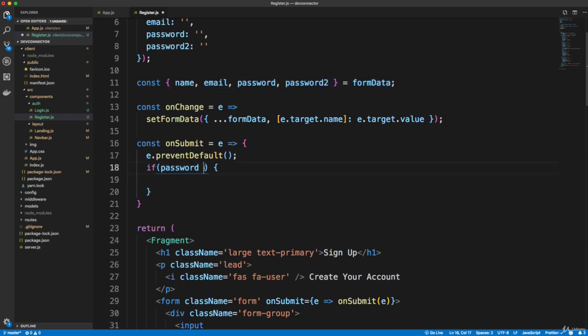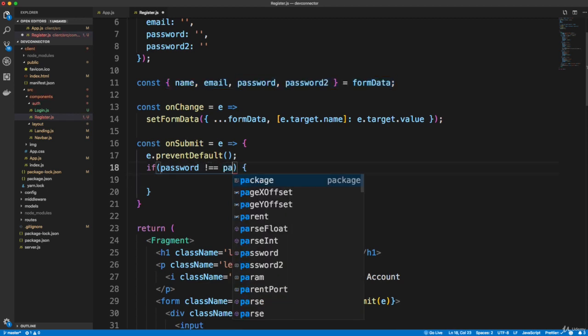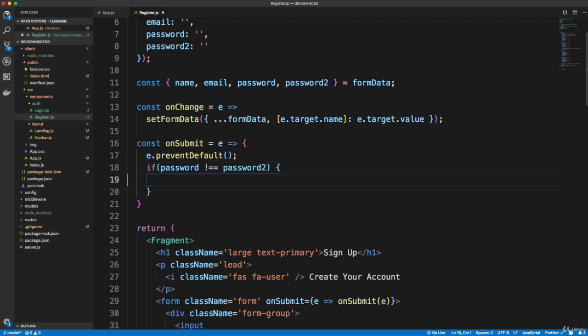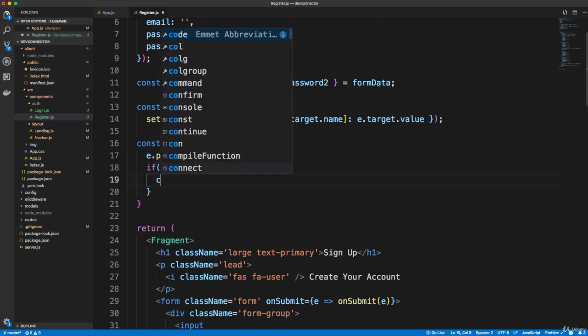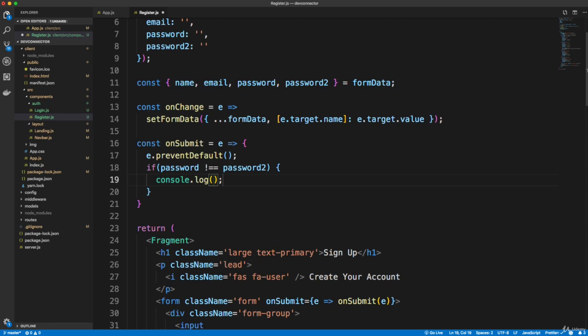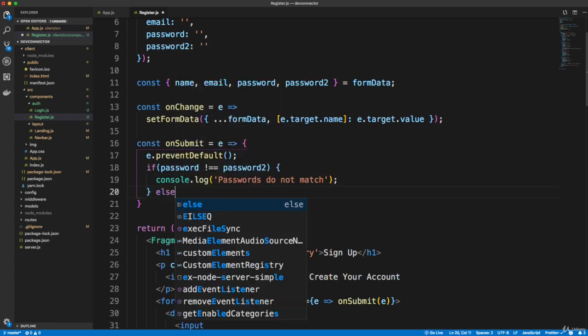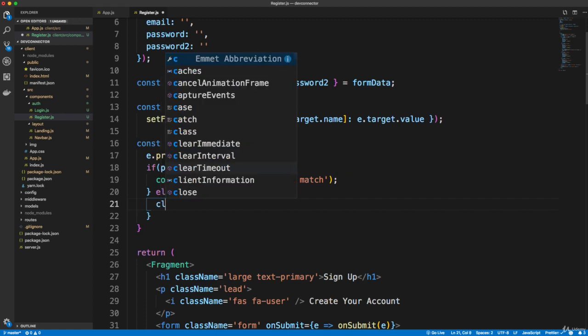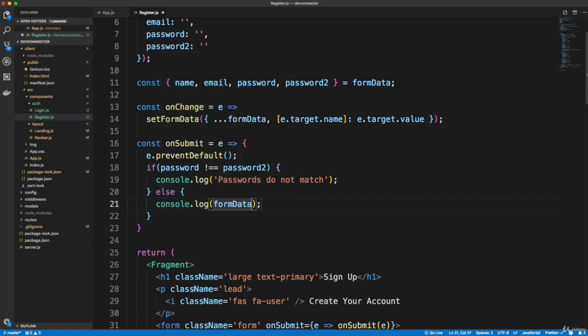So let's say if password is not equal to password 2, then I'm just going to do a console log for now. Ultimately, we'll have an alert, but that's later on. So right now, we're just going to say passwords do not match. Else, then let's console log form data, okay? Because we have access to that state directly.